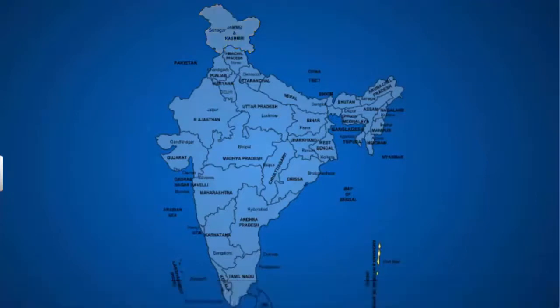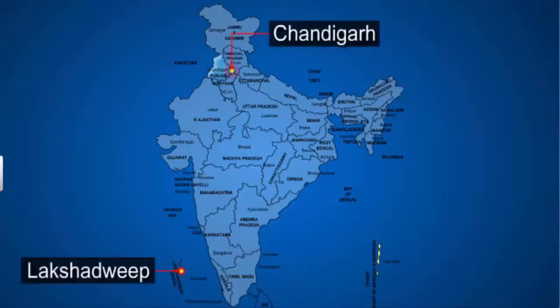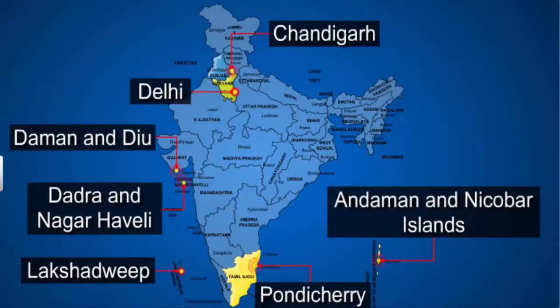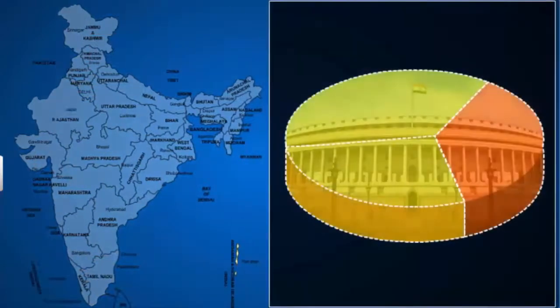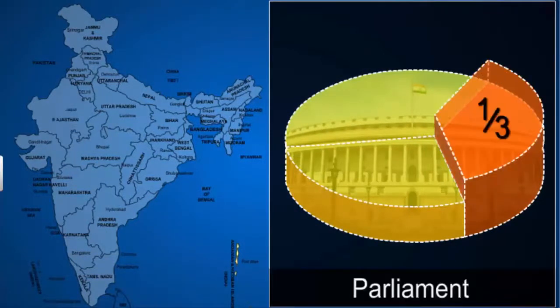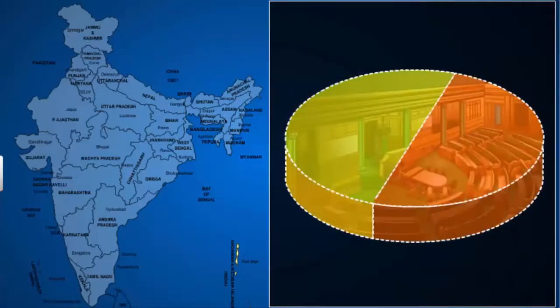On the other hand, there are some units of the Indian Union which enjoy very little powers, like Chandigarh, Lakshadweep, or the capital city of Delhi. These are known as Union Territories since they are too small to be independent states or even merge with existing states. The Union Territories are governed directly by the central government. It is very difficult to make changes in India's power-sharing arrangement, as any change has to be approved by a one-third majority in both the Houses of Parliament and then by the legislatures of half of the total number of states.